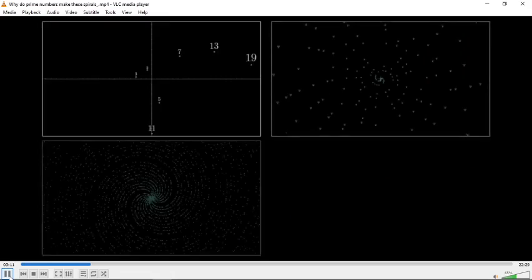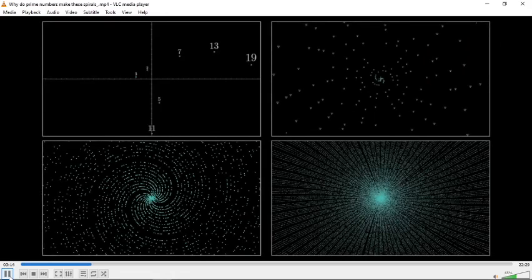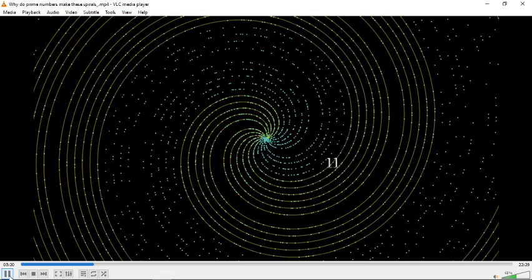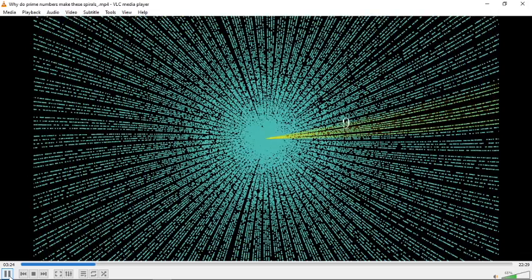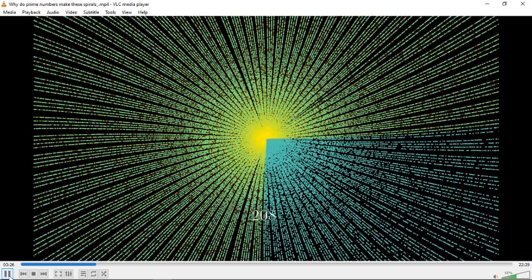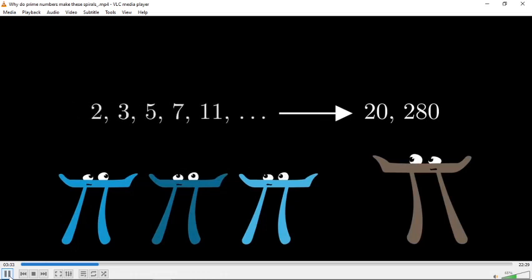Where do these spirals come from, and why do we instead get straight lines at this larger scale? If you wanted, you could ask a more quantitative question, and count that there are 20 total spirals. And then up at that larger scale, if you patiently went through each ray, you'd count up a total of 280. And so this adds a further mystery of where these numbers are coming from, and why they would arise from primes.